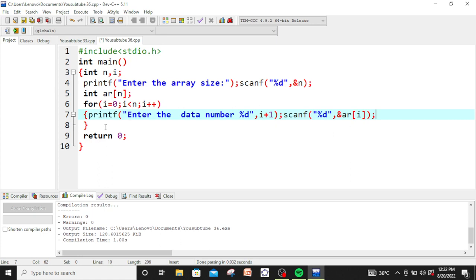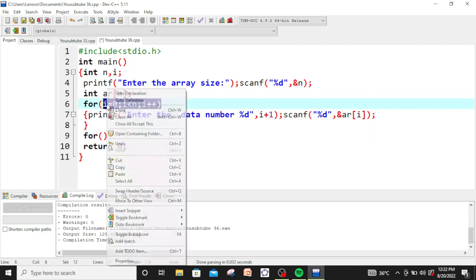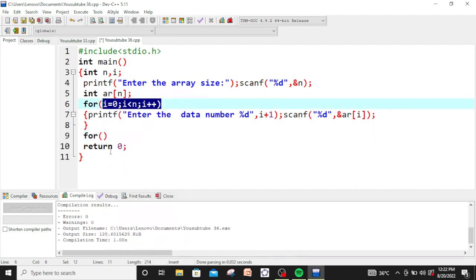Thereafter we have to show the output. For that we again use the for loop. Here we use the same thing, so for that you can use copy and paste.